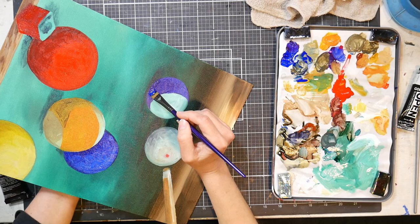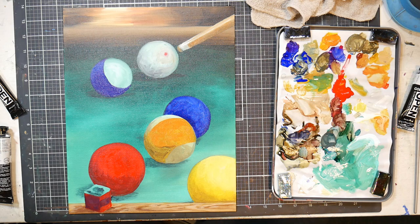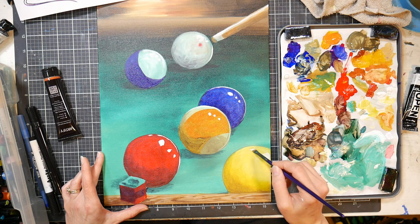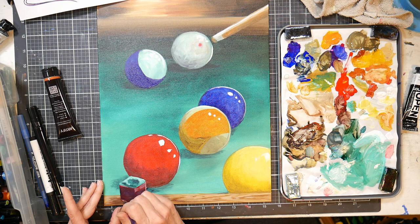I find the Golden Open Acrylics — at least the colors I have — are very transparent. I did have to build up some of my colors a bit to make them more solid. I wasn't happy with how solid they were, so I built up the colors, and then I was like, I'm gonna overwork this if I don't watch it. So I decided to just start going in and throwing in some highlights, seeing how much more I needed to add to make it feel done. I love the highlight phase, but when I start adding highlights we're getting close to the end, because I don't like to work back too much after the highlights — things can get kind of muddy.